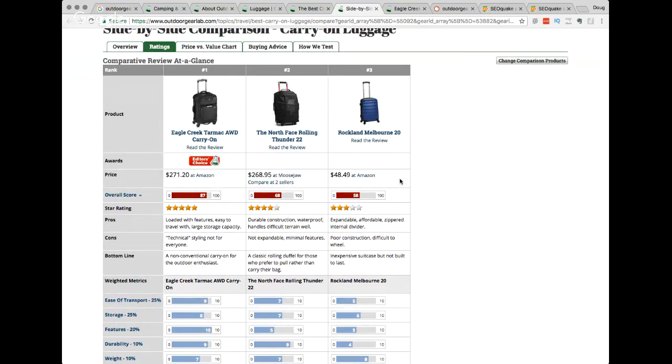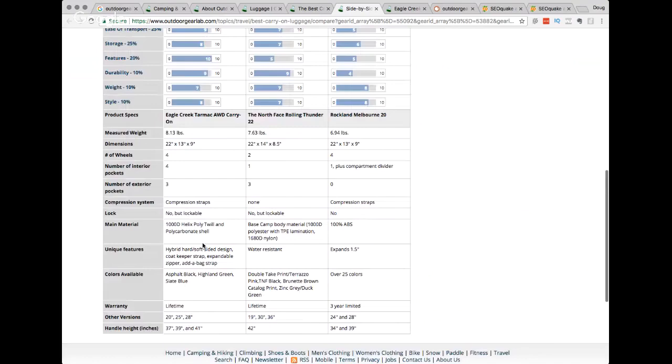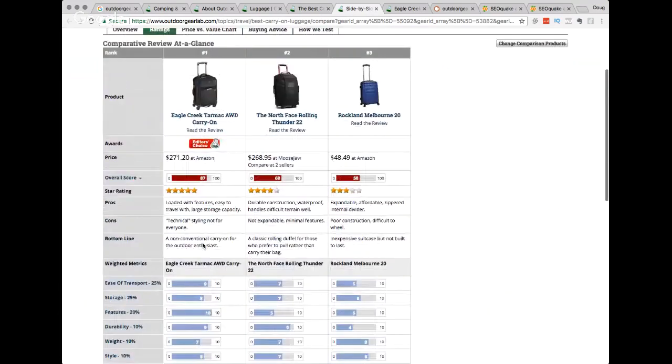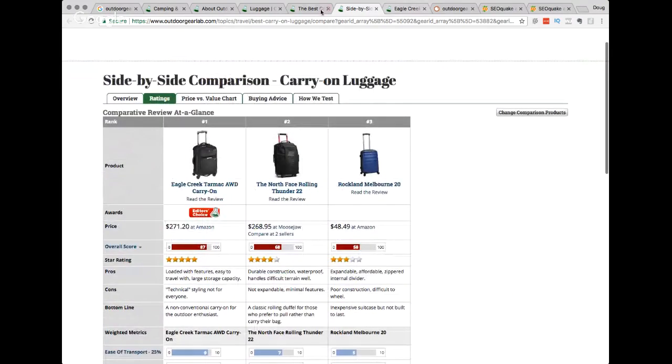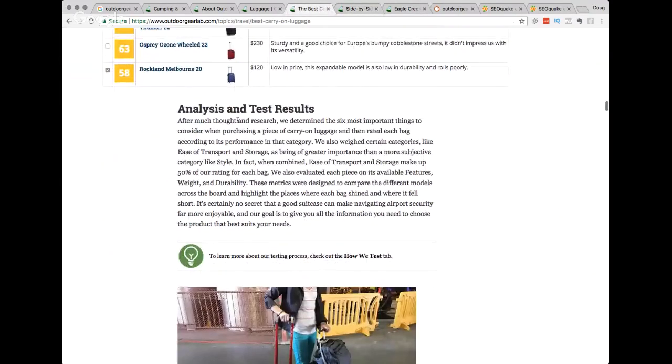I mean, I just need to use it for a vacation once a year. They tell you the cons are poor construction and difficult to wheel. Actually, that sounds kind of sucky. The Eagle Creek, they say it's technical. The technical styling is not for everyone. So maybe that is the issue there. All right. And it's the same table format, and they just allow you to pick exactly what you want to put in there. So that's great. So as we scroll down, we see how they do the analysis and the test results.